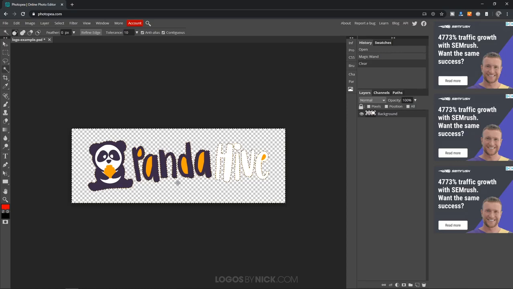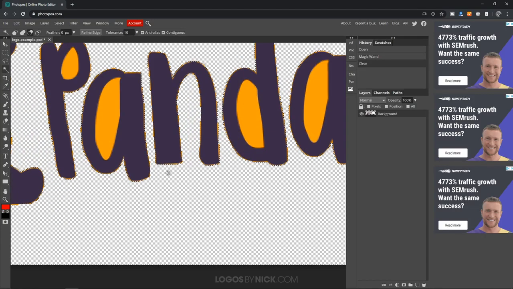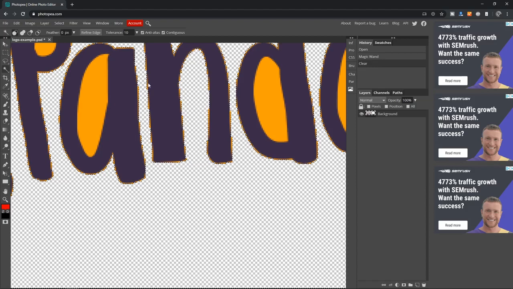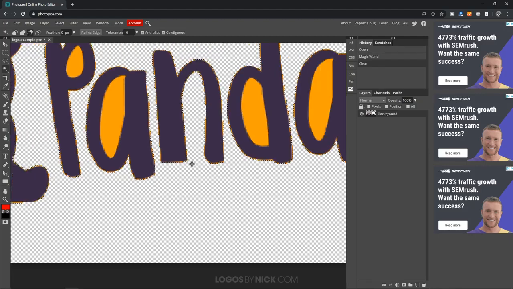that. Now, before I go any further, I just want to zoom in on this to make sure it deleted all of it. So I'm going to hold Alt and roll up the mouse wheel a couple of times to zoom in. If you notice here, there's still some yellow pixels around the edges of the letters. It didn't quite delete all of the background. So what I'm going to do is zoom back out. Again, to zoom, you're just holding Alt and rolling down the mouse wheel.